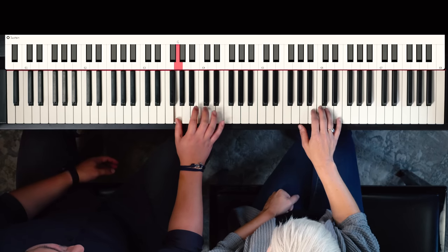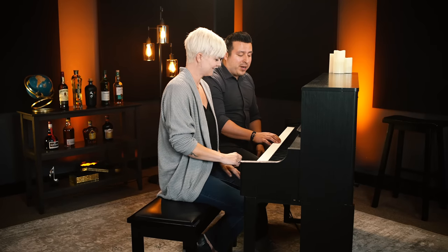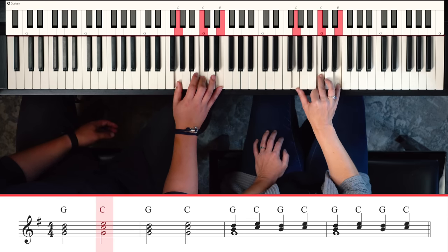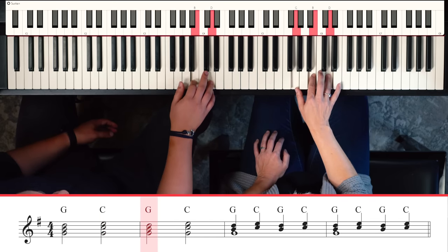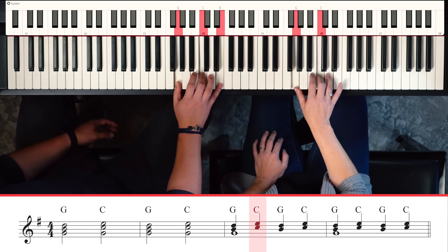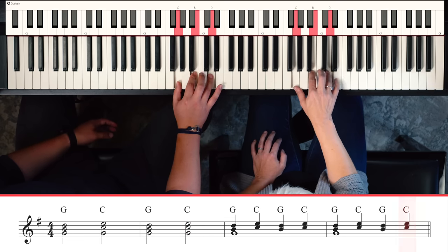Let's take a look at our right hand boogie pattern, or the boogie roll, if you will. What we're gonna do is go from a G chord, with incorrect finger numbers, to a C chord. There's a method to this madness. G chord, try it with fingers 1, 2, and 4. That leaves these two little fingers, and you're gonna switch to those, so you can go back and forth. This is your finger exercise. Good finger independence there.